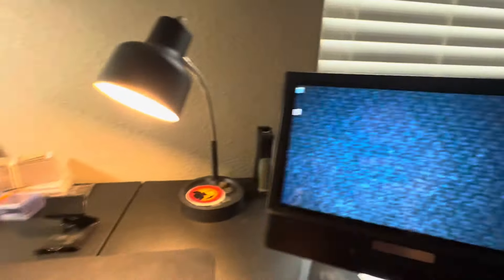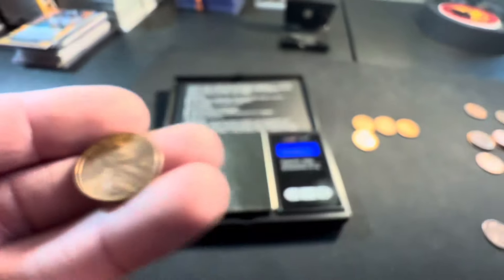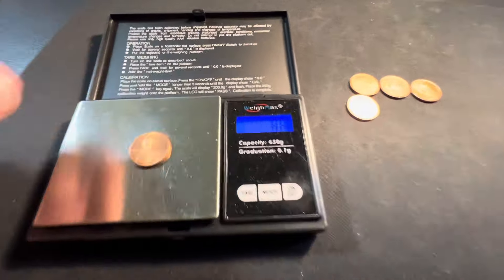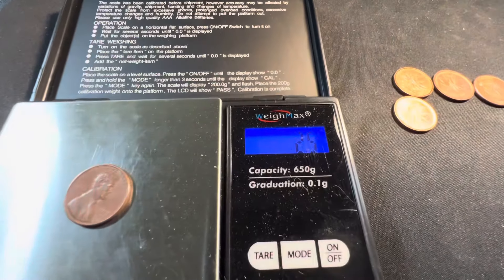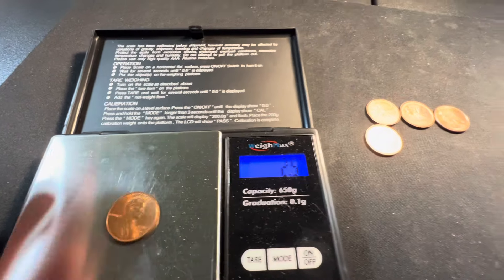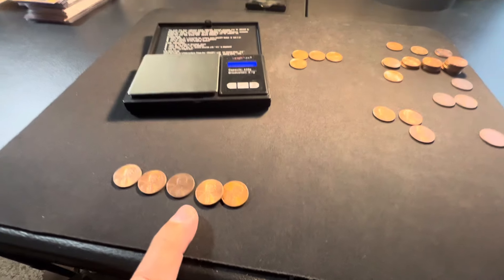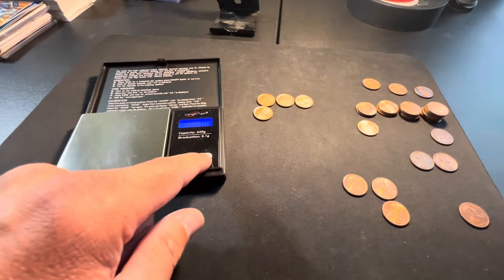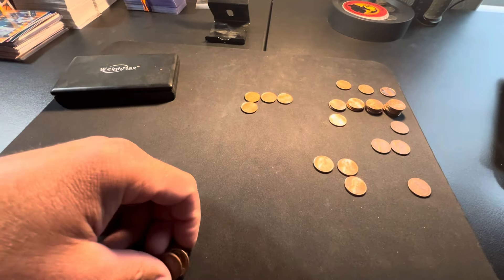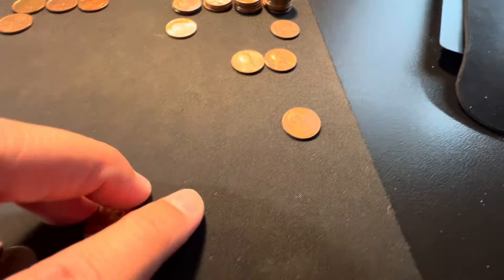The large date two basically goes straight down to the corner and will be quite a bit bigger. Now, the 1982 small date Denver, if you can find them at 3.1 grams, those are the ones you want. The majority are going to weigh 2.5 or 2.6 grams. Testing these on the scale - they're coming up 2.5 across the board. The ones you want are going to be 3.1 grams, so make sure you have a little pocket scale and check, because if you find one at 3.1 grams it's worth a lot of money - definitely get it slabbed or checked out by a professional.